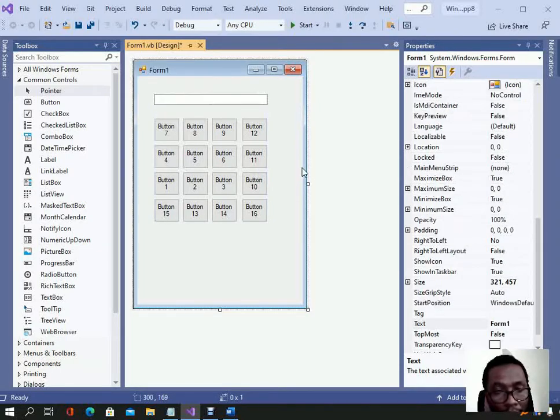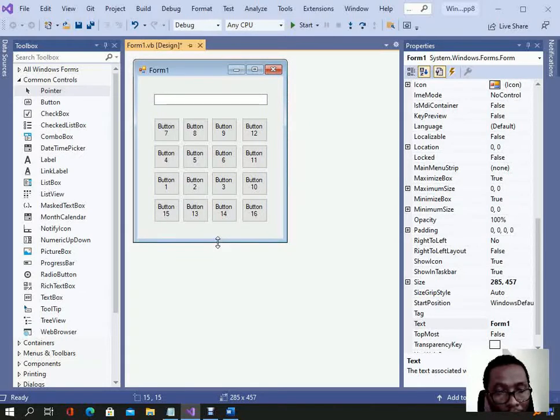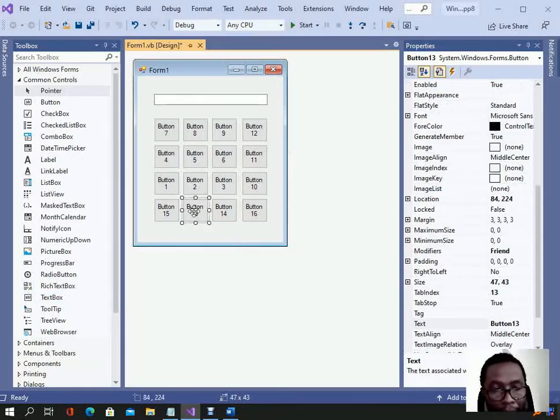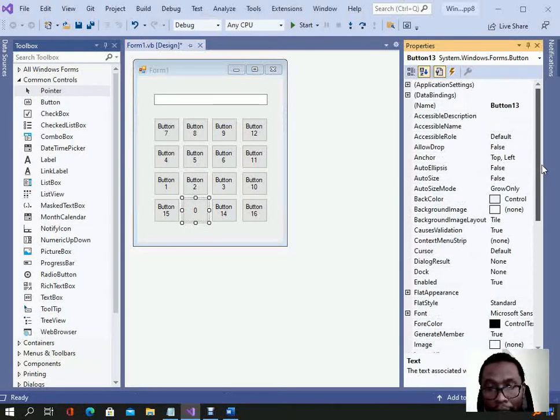And then this also can be reduced this way. Okay, so I think I start by just giving names to these buttons, and of course their display. Now let's have this as a 0. So this one is going to be 0. Now the name given to this, we can have button 0.